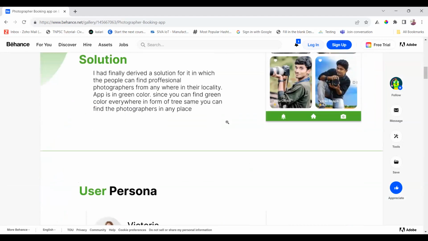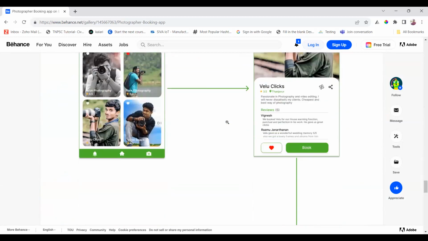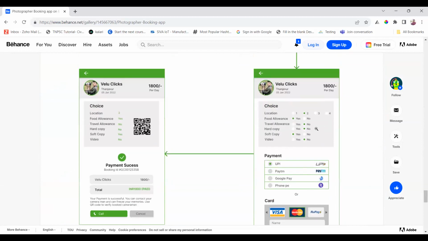If a client needs this application, they can do the correction themselves. They can say, I don't want this food allowance option or travel allowance option, you can remove it, and I can remove it in the design phase itself. It is a matter of a second. But if the client is unsatisfied after development, even for removing one check radio button the developer has to undergo lots and lots of coding, time, and server issues. Suddenly the client can come and say they don't want this one field, and removing it takes the developer much time.